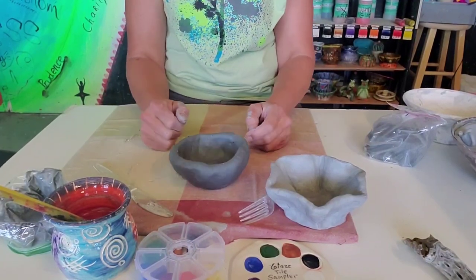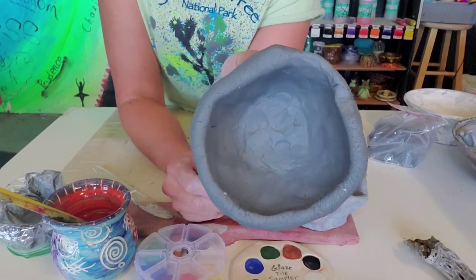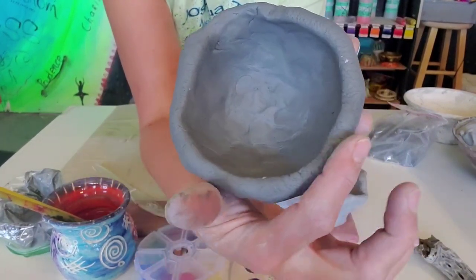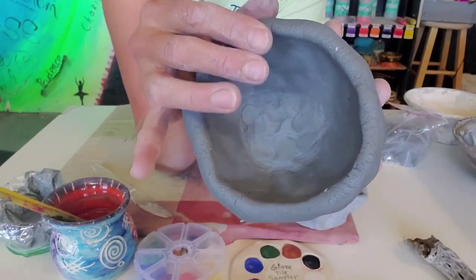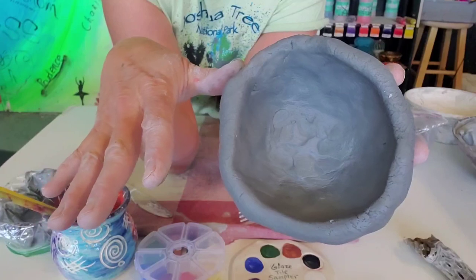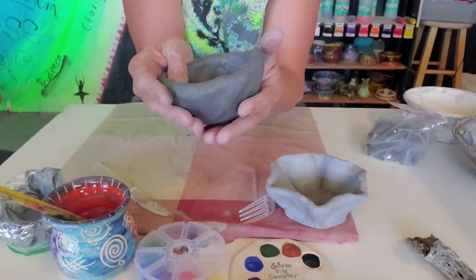so you don't feel frustrated with it. Okay, so another thing that happens a lot with clay is you can see there are cracks and stuff. Don't worry too much about the cracks in the surface area like this until we're all finished. When we're all finished, I'll show you how to smooth it out.